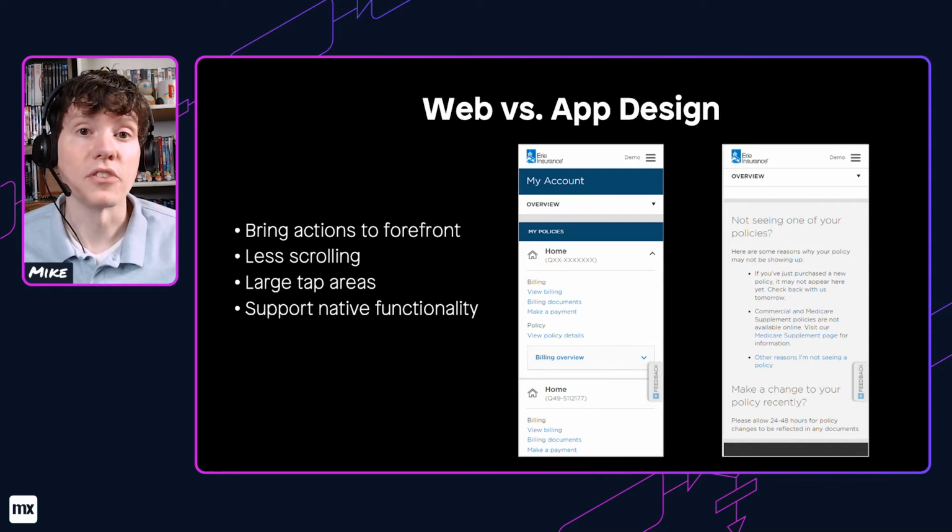We also wanted to make sure that they're not scrolling for this information and going through a bunch of stuff they no longer cared about at this point. Whenever they interact with our application, we wanted to make sure that the tap area was large enough so they're not trying to use their finger to tap on a very precise point. And finally, we want to make sure that we are supporting the native functionality, whether it is biometric authentication or something in the future where we're utilizing the camera or the gyroscope or whatever the case may be. We want to take full advantage of what the device offers us.